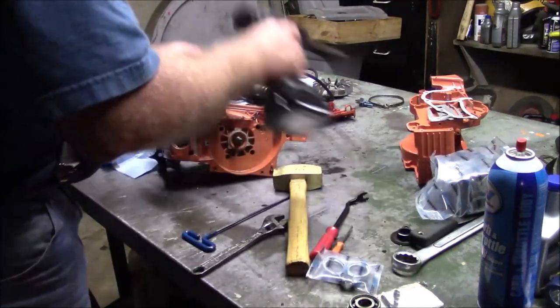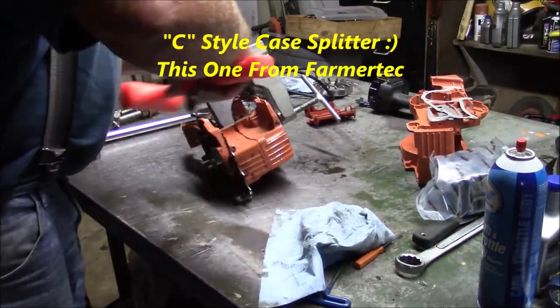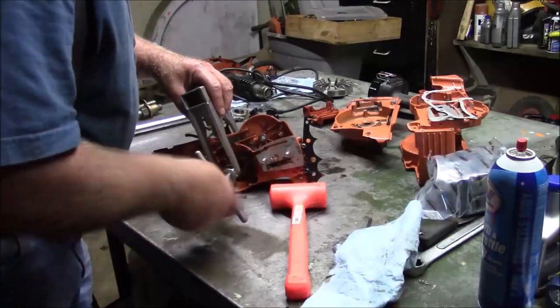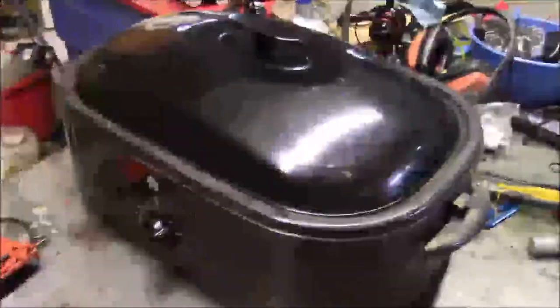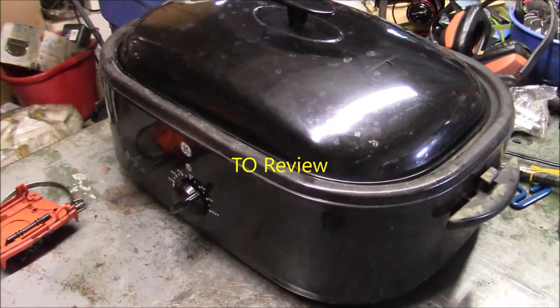Should be ready to come apart, right? What do we have here? A little bit of steam going on. It smells like turkey. Not really.